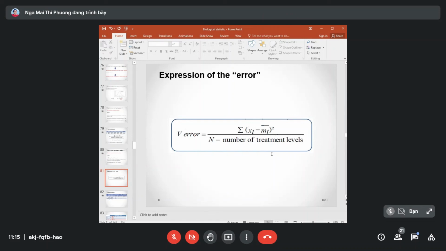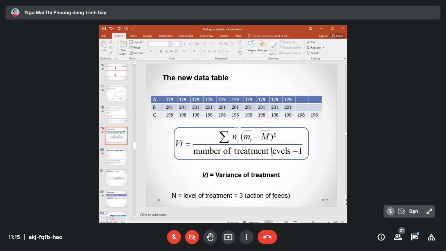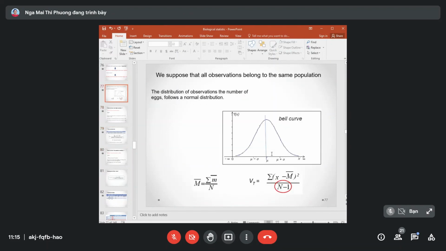Now, your job is to calculate all the variances: variance of error, variance of treatment, and variance of totals.